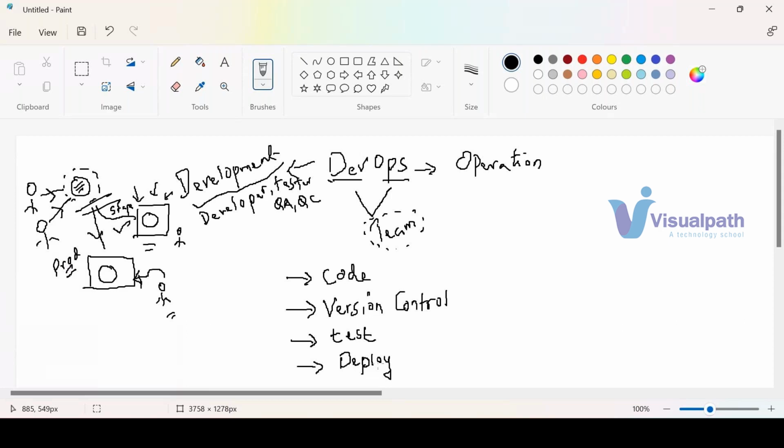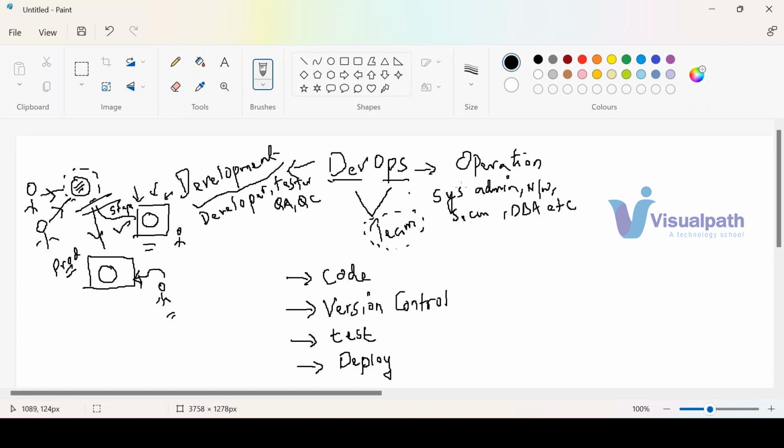Now, for a moment, if I take the perspective of operations guys, what is the job of these guys? When I say operations, I mean people who work as sysadmins, network admins, security guys, DBAs, etc. All these guys come under the operations team.